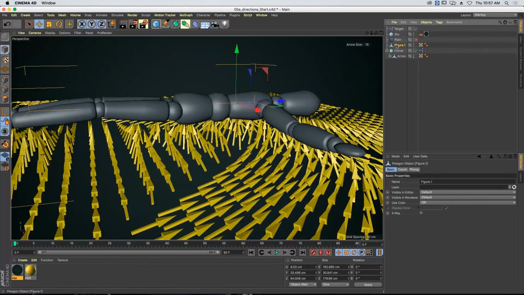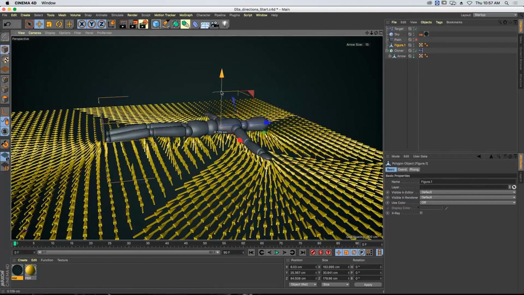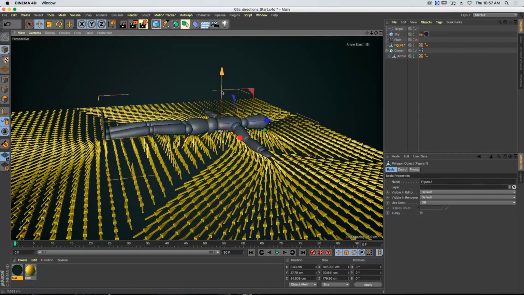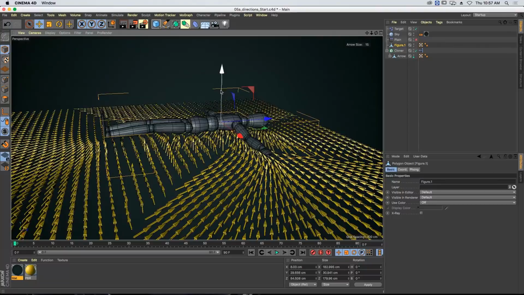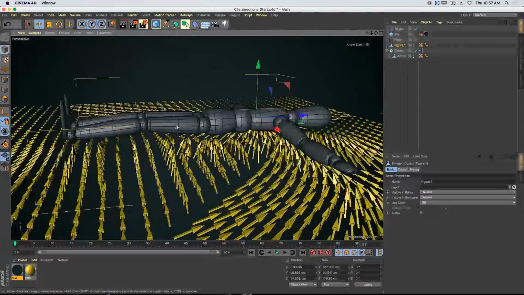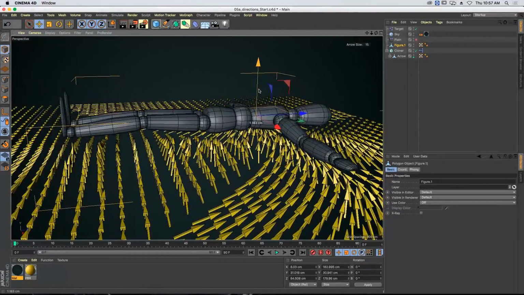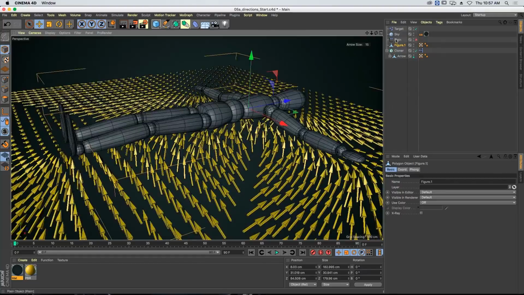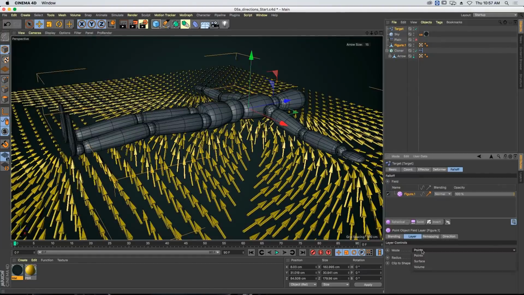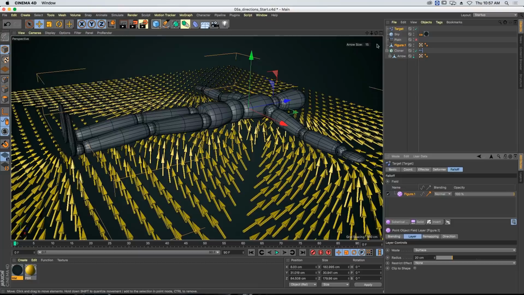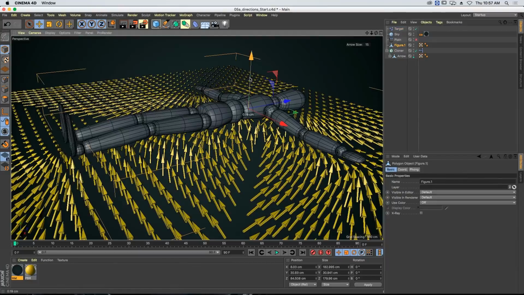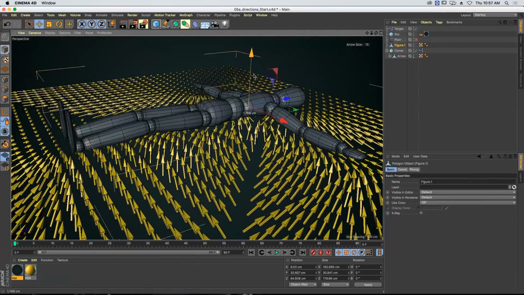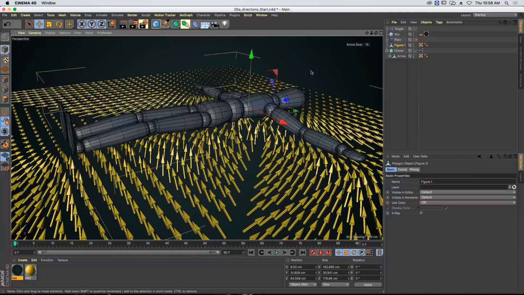Now if I move the object a little bit, we will notice that some clones are popping. And that's because they're aiming literally at the closest point on the mesh, and the mesh doesn't have a lot of points. But we can easily fix that if we set it, instead of points, to use surface. This mode is slower, but it's far more accurate. So now they're aiming at the closest point on the surface of the model.